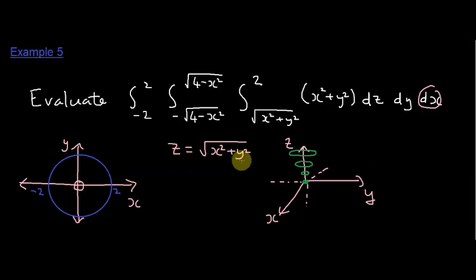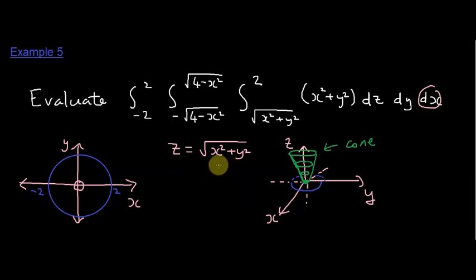Then also note that when y is 0, we have z equals x, which is a straight line in the zx plane. And the same in the yz plane: when x is 0, we have z equals y. So another straight line in the zy plane. So really what we're looking at is a cone. Then if we put these two together, we see that it's a cone above the region, above the circle in the xy plane. In other words, a circle of radius 2.